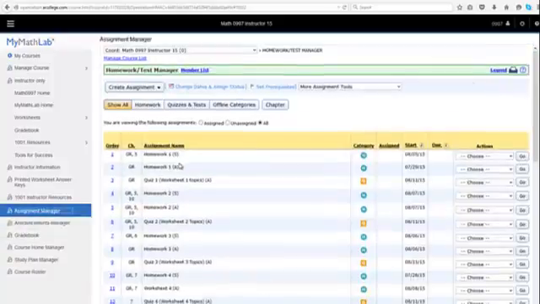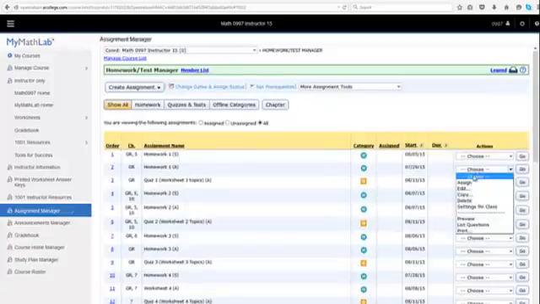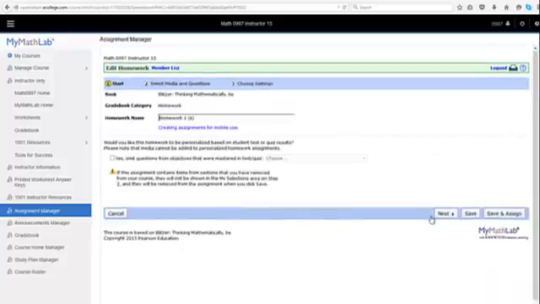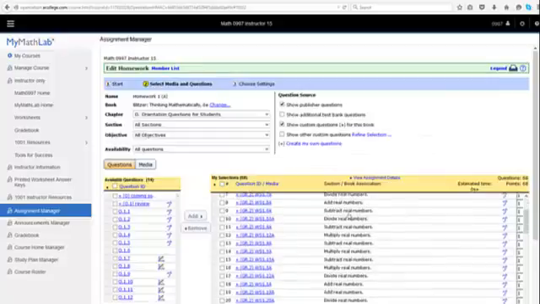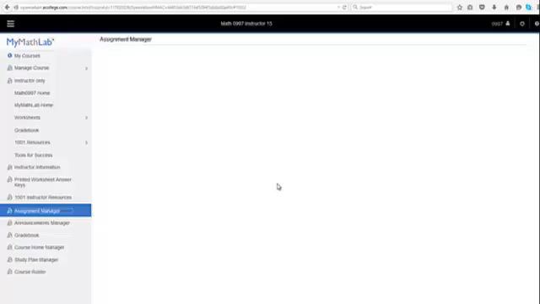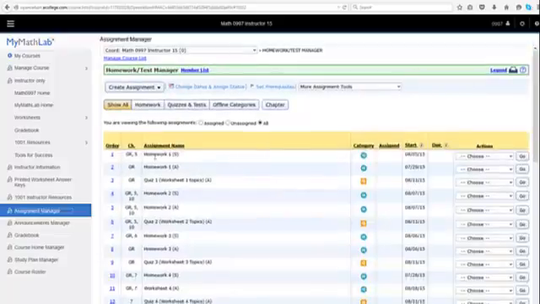The second assignment you see is an algorithmic assignment. You can do the same thing with that. You can edit it, and by editing it, you can take out items if you'd like to, by clicking on those items and deleting them at the bottom with a garbage can. So really, you have all of the assignment items for homework 1, and you may want to edit the name of this, and I'll show you how to do that also.